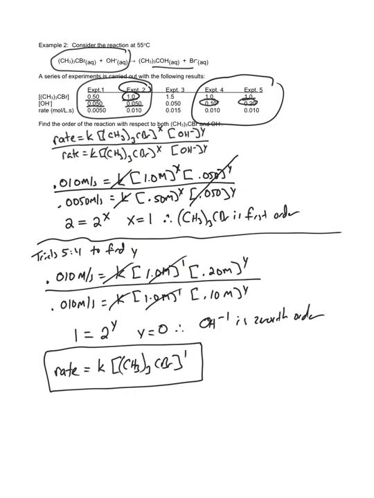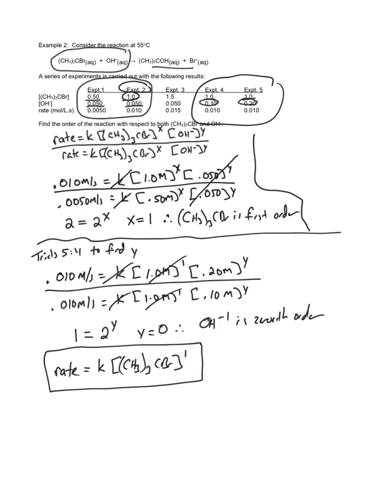Okay? So that's how we can mathematically determine the orders of all the reactants. You could have even more than 2 reactants, finding them one at a time and showing mathematical support for how we can figure out the orders of the reactants. Okay? All right. There's a second way that we can figure out the orders of reactants without having to do the math.